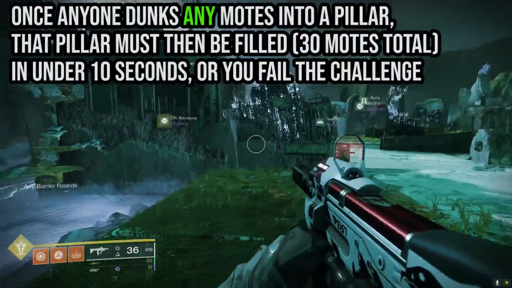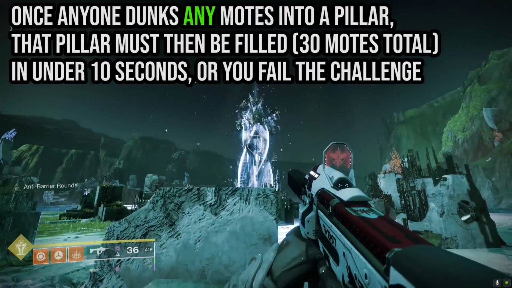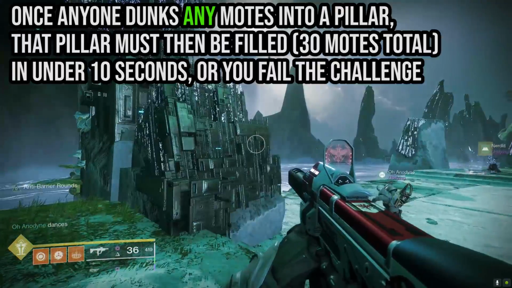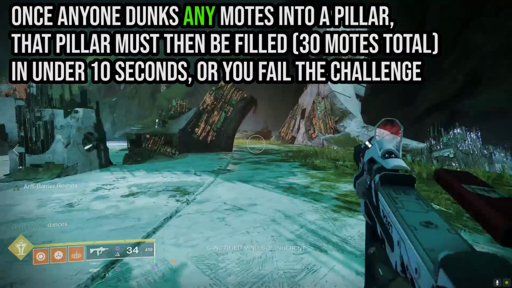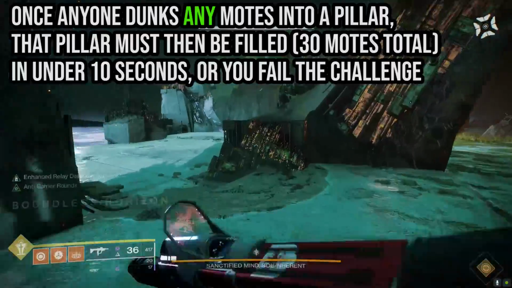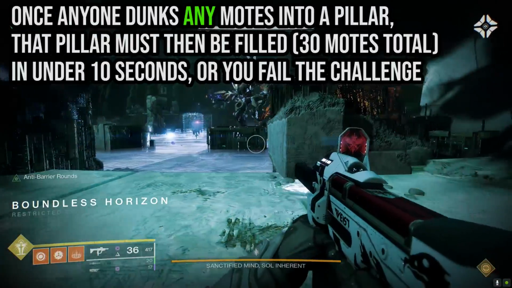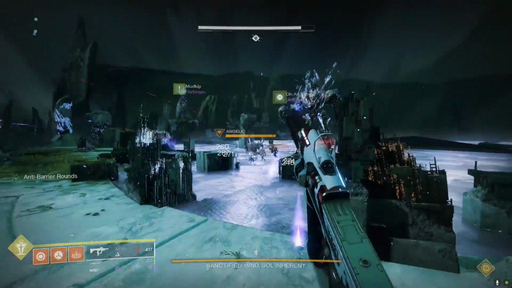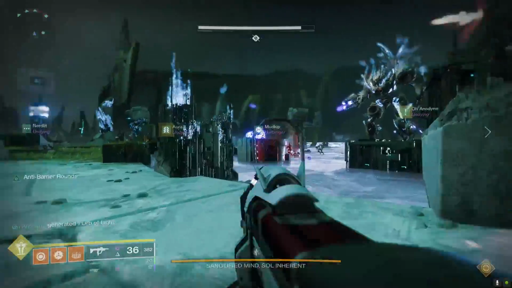Once anyone dunks motes into any pillar, that pillar then needs to be completely filled up, meaning it needs 30 motes dunked into it total within a 10-second window, or you fail the challenge. With that in mind, our real goal here is to have 3 guardians, each with 10 motes, collectively dunking into one pillar, all at the same time within a 10-second window. Now, I'm sure there are multiple methods out there right now, but here is how my team got this done.